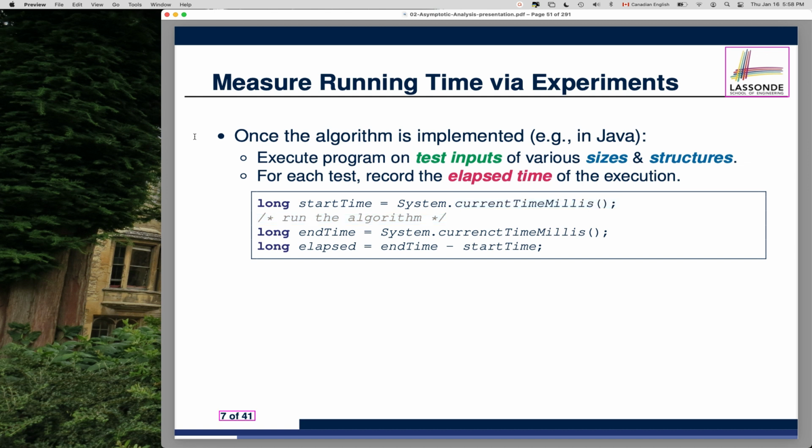Idea is very simple. Think about the one I'm highlighting over here is about some method call, where the method being called is actually the algorithm you have implemented. So we are saying that we're going to measure what's the start time of the algorithm and what's the end time of the algorithm.